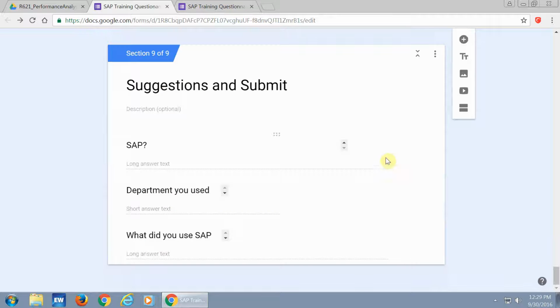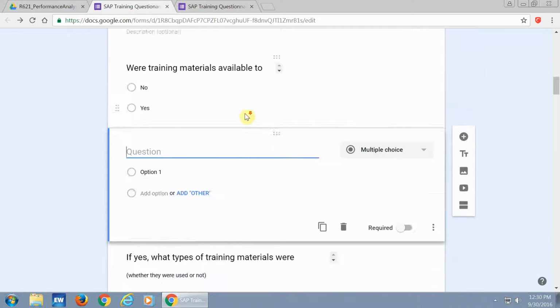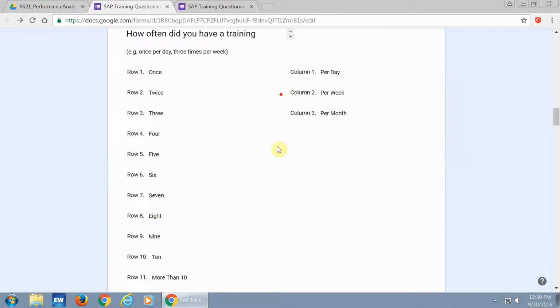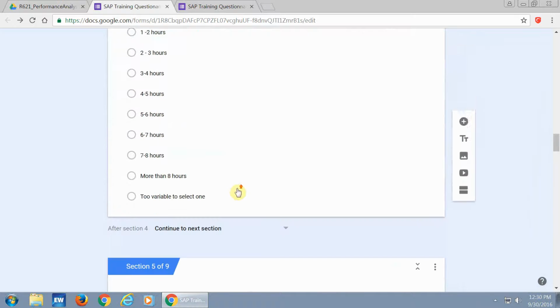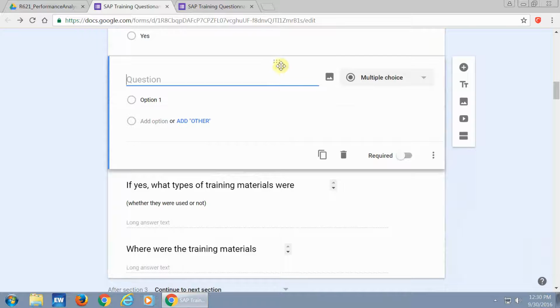Now, to add another question, suppose I want to add another question to this last section, section 9. And I think Greg mentioned we may not have permission to ask for names, but let's just say we did, just to give you an illustration. I'm going to go up here, add a question, and boom, it adds a question wherever I last had my cursor. And that's a problem because I meant to add the question to the bottom, but I last clicked on number 3. And I ended up writing a question where I didn't want it.